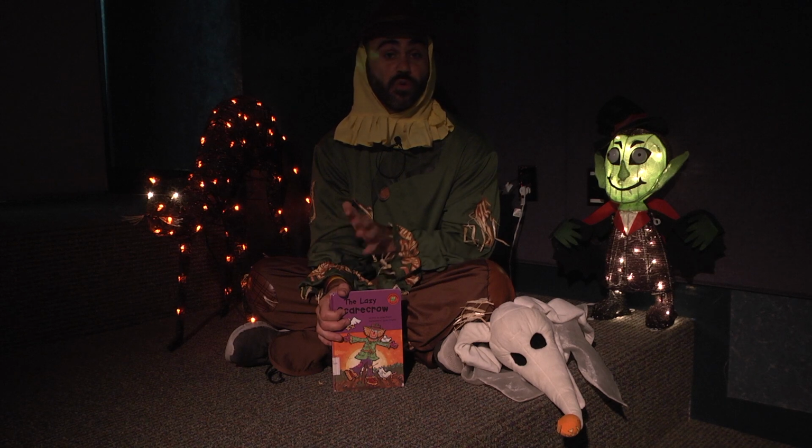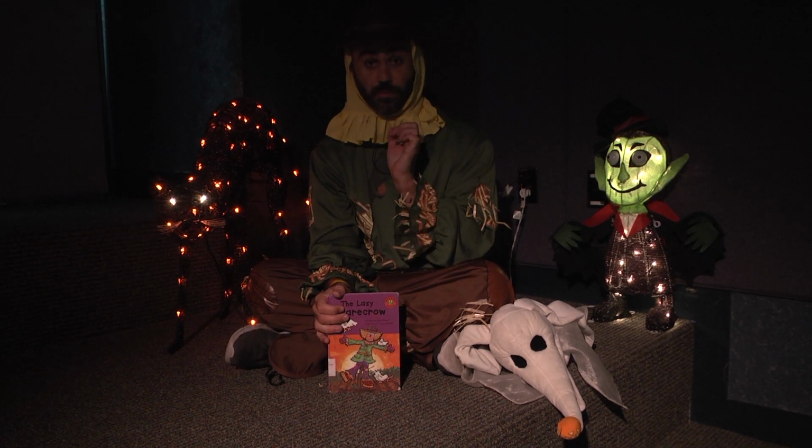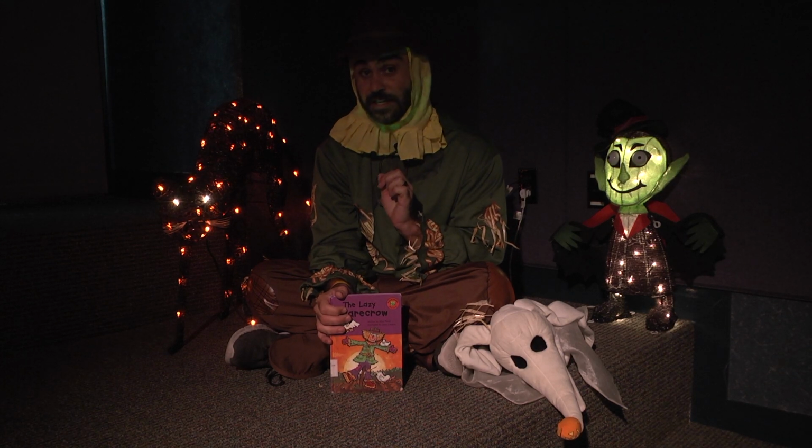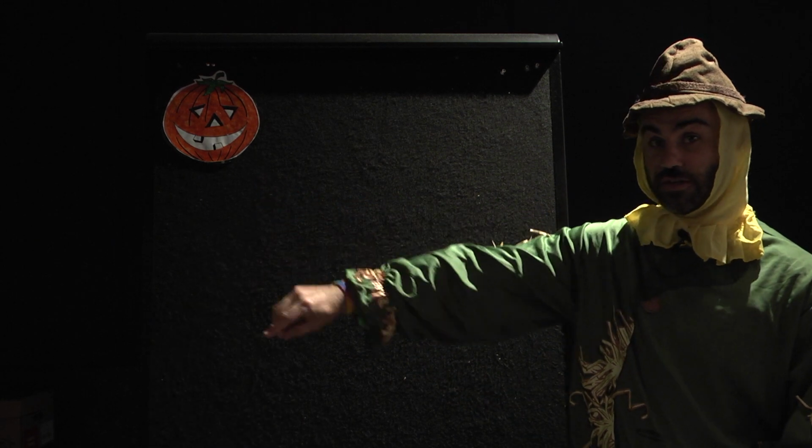So let's go ahead and do our little Brown Bear edition, but it's a Halloween edition of Brown Bear, all right? It's called Jack-o'-lantern. Now that we finished all our stories, I have one more activity that I want to do with all of you guys, and it's called Jack-o'-lantern, and it's to the tune of Brown Bear, what do you see? You guys know that one, right? But this is our Halloween edition, so we're going to start with our little orange jack-o'-lantern. And just go ahead and follow along. It's very simple.